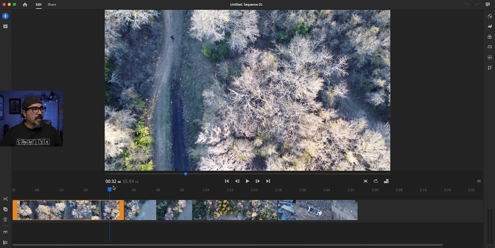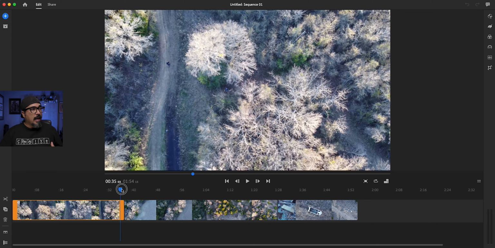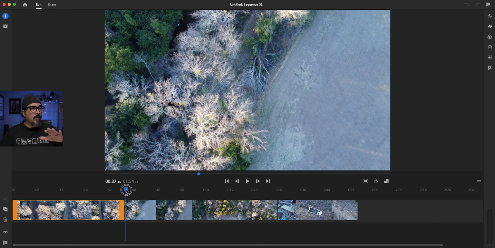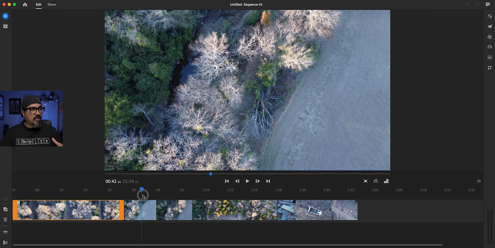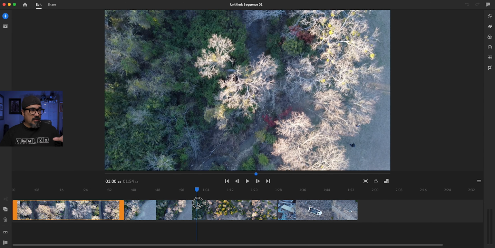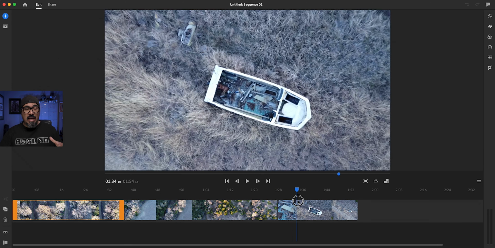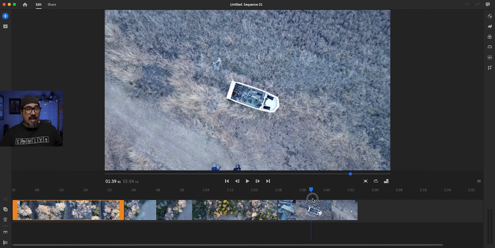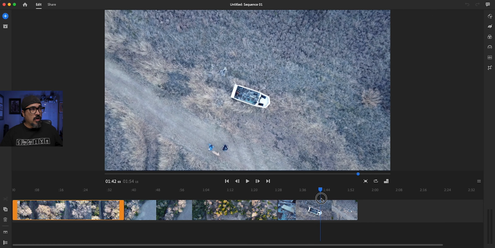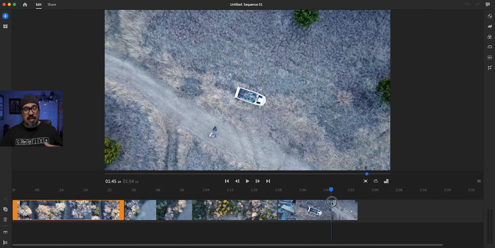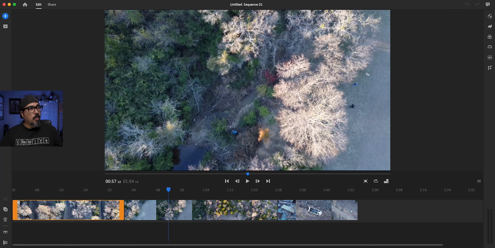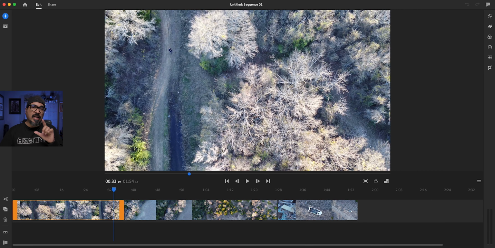So here I have a project launched in Adobe Rush. These are 4 different clips that I shot with my Mavic Mini drone, and this was done in an afternoon, so the sun was starting to set. Lighting obviously changed, which changed the way the scenery looked. The greens looked different, and in some instances there was really not a ton of sunlight. We were getting close to losing sunlight actually. So all of these shots look a bit different as far as their color temperature. What I want to do now is use the color tool in Adobe Rush to make them match, make some adjustments. It'll customize the way this looks.